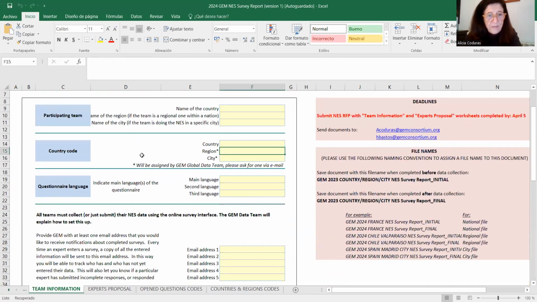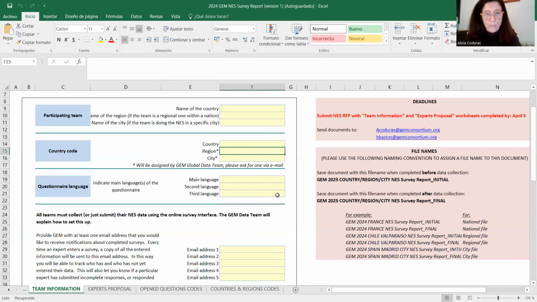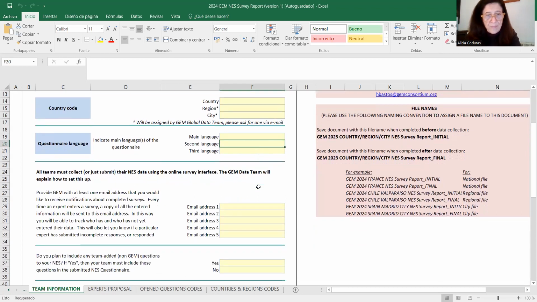Then, if you don't have a code, if in this list you don't find your code, just write us and we will provide it. Then please indicate the main language in which you are going to pass the questionnaire. Usually English, and you can mention any other language, French, Chinese, any other, okay?